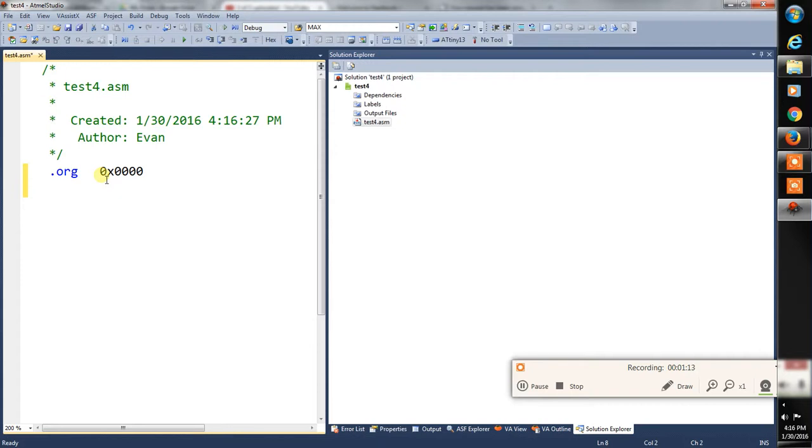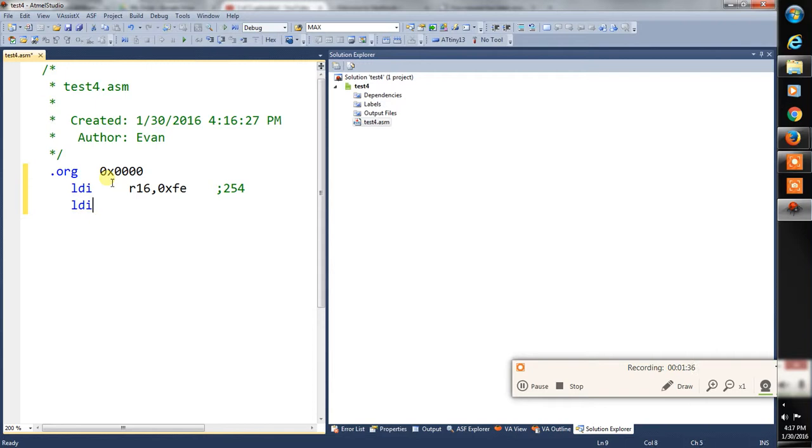Alright, so the first line of our program, we're not going to do too much here. We're going to say, for example, load a register like R16 with a number. My number is going to be in hex, so I have to say 0x. Then I'm going to have FE, and that means in base 10, the base 10 equivalent would be a 254.